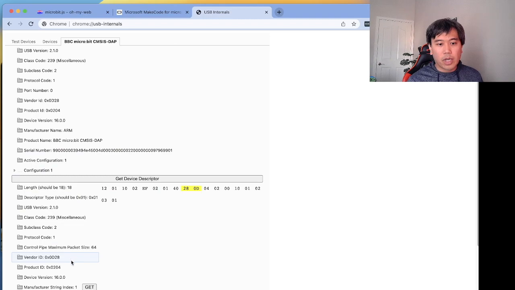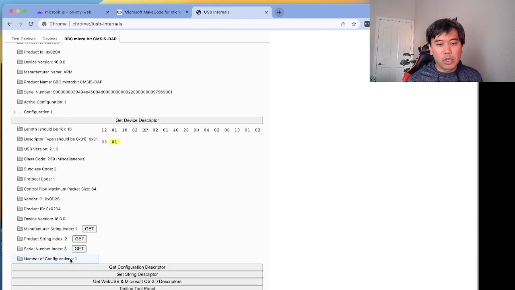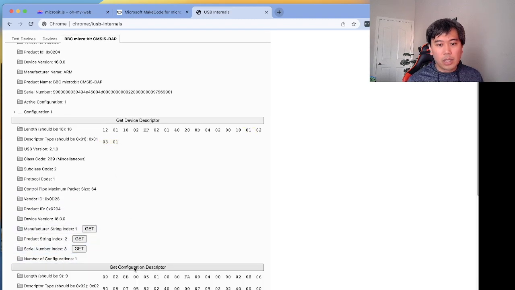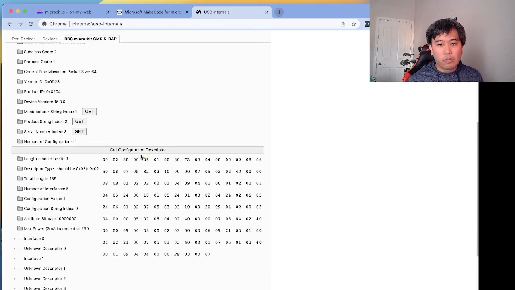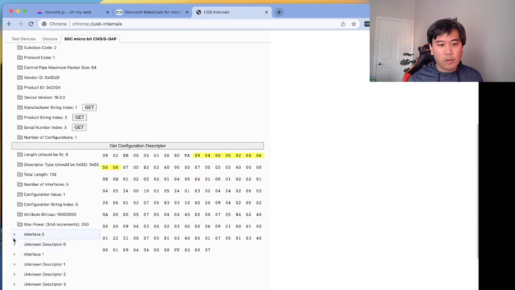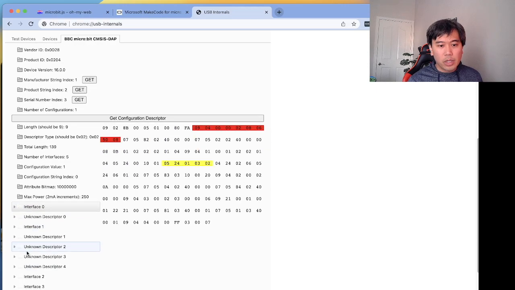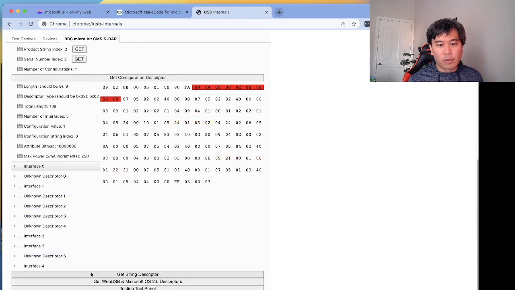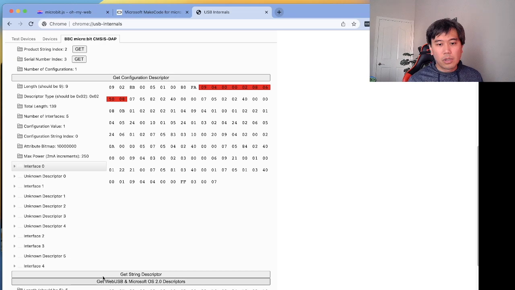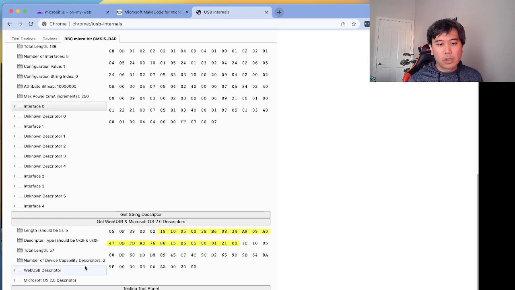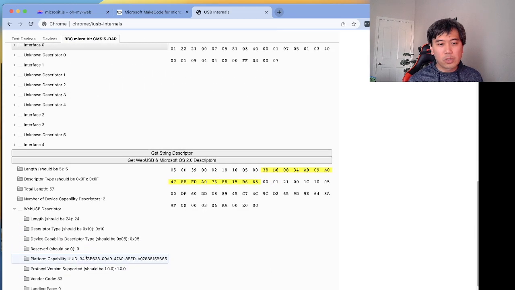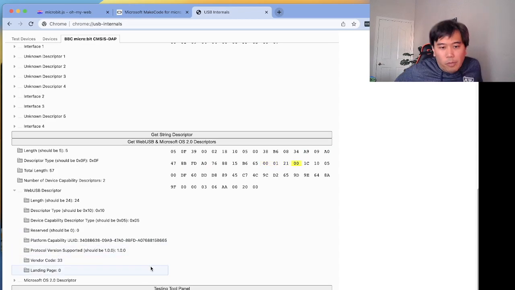I know the vendor ID and the product ID based on what's shown here. I can get the configuration. There's interface 0 and interface 1, all these different values. And the webUSB descriptor. Anyway, it's about trying to understand each one of these values. That's the tricky part.